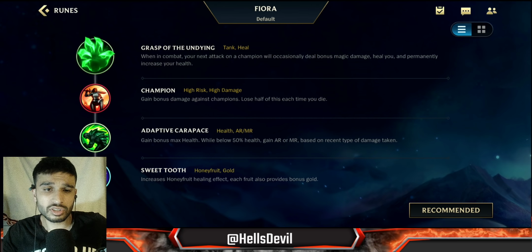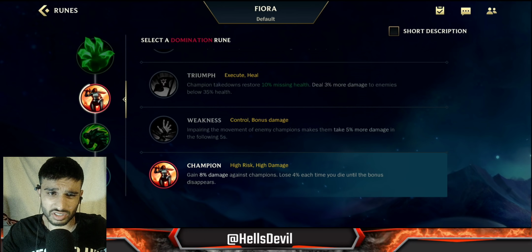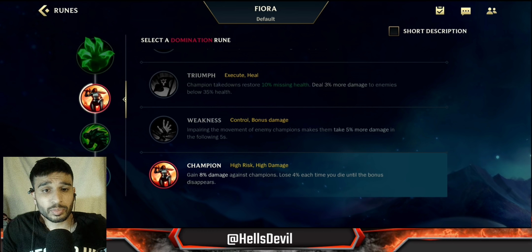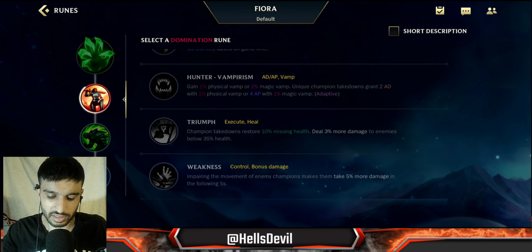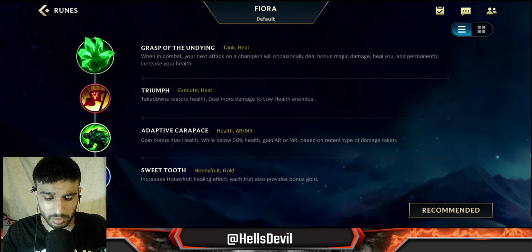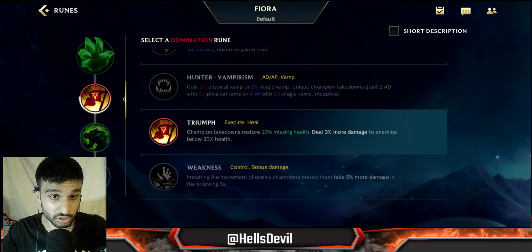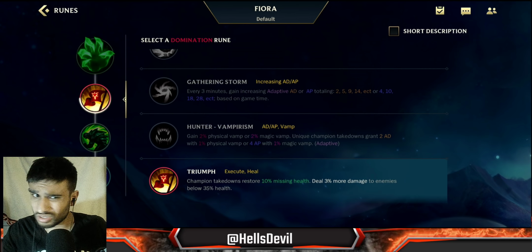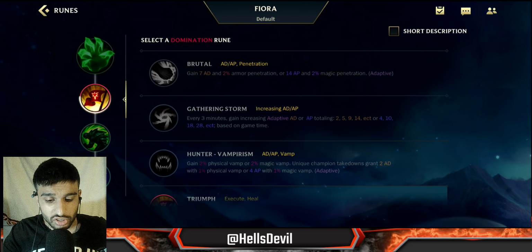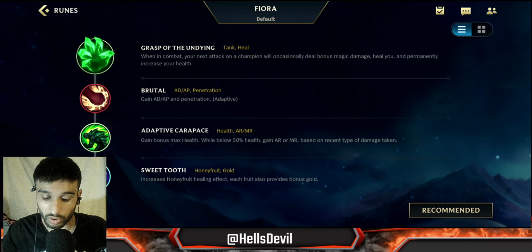Now, I used to always go for Champion, but not anymore, guys. The risk just isn't worth it for only 8% damage. Like 10%, sure, but not 8%, guys. I see some people go for Triumph on Fiora. I don't recommend it at all, because you're going to be in 1v1 situations most of the time. So Triumph is not going to be good. Triumph is only good in team fights. So you never want to build Triumph, guys. Just go for Brutal. It's the best overall rune for Fiora.